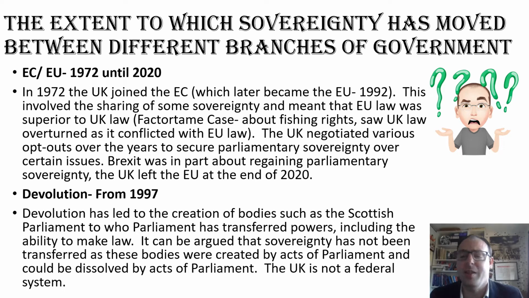So we're looking at this next element, which is the extent to which sovereignty has moved between the different branches of government. So I'm going to look at a couple of key stepping stones in this, and a lot of these I'm going to filter through into the arguments I'll look at the end.